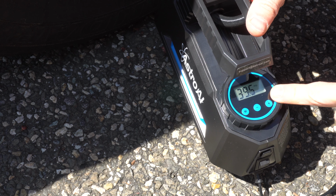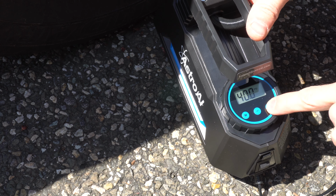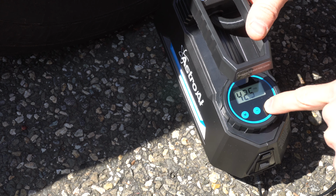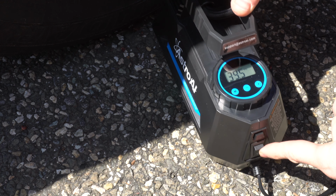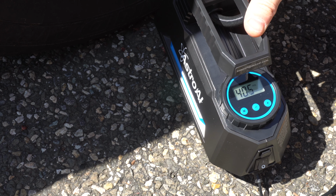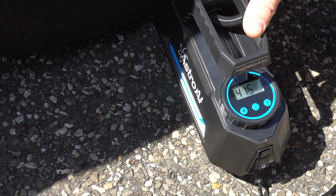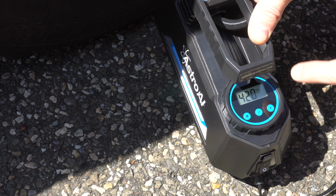And then once you connect it to the tire, it's gonna give you an actual readout of what the pressure is. So we're just a little under. So I think I'm actually gonna bump it up just to 42 for demonstration purposes. And then all you have to do is hit the on-off switch down here. And as soon as it hits that target pressure, it automatically turns off.